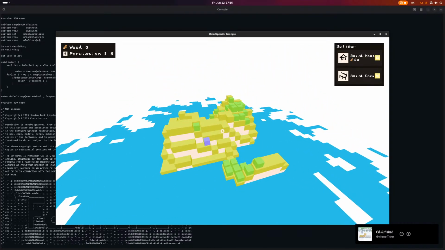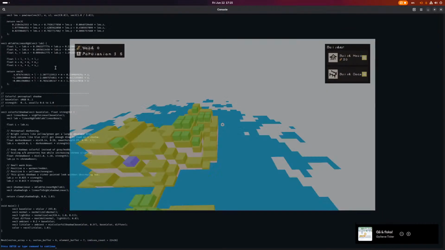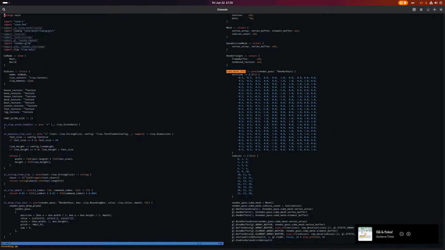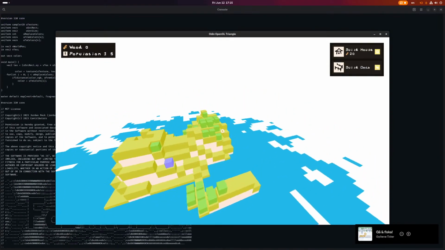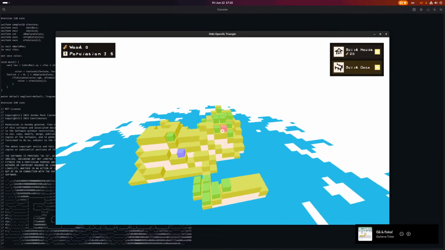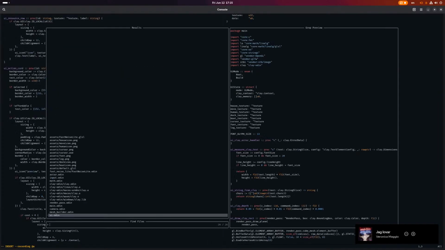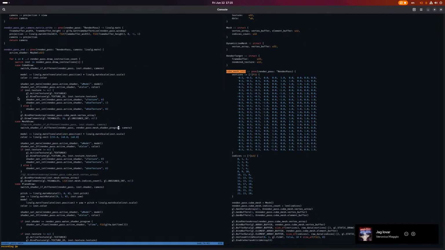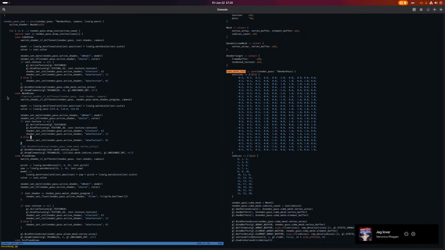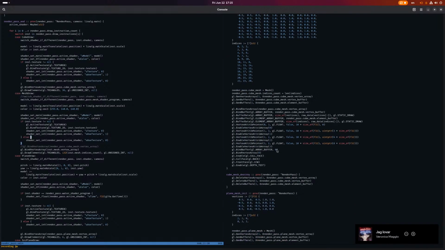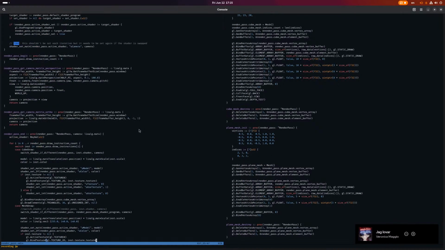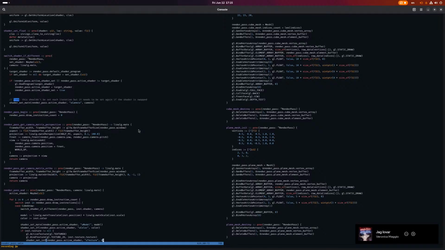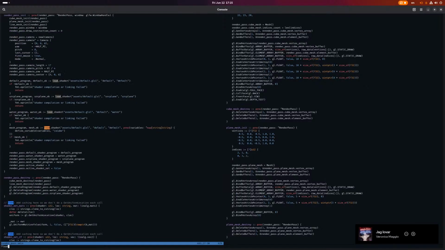Well, nice that we got that finished at least. The UI should be like that. Yeah. Easy fixes are always nice. So let's go to the load shader.